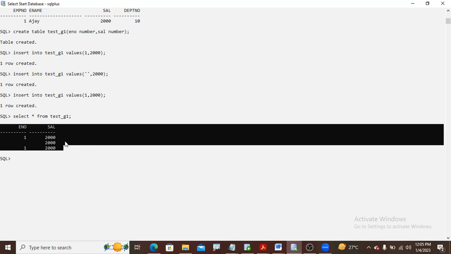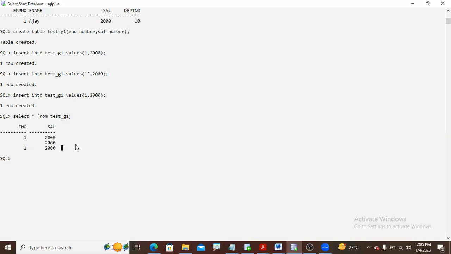Data redundancy we can avoid in Oracle, which is one of the advantages of Oracle. So how can we avoid data redundancy in Oracle? Through constraints. We have a concept called constraints. Constraint means what? It enforces rules, it prevents deletion of data from the table, it won't allow us to insert null values into the table, and it does not allow duplicate records to be inserted. So this many explanations we can give for a constraint, correct? That is a constraint.